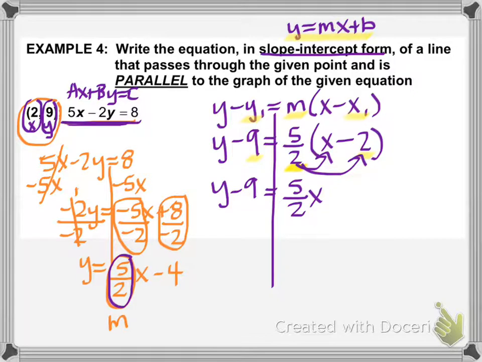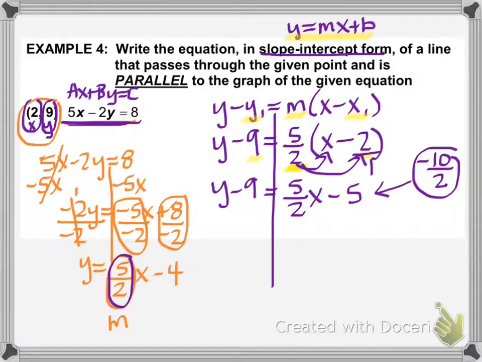minus 2. So we're going to multiply 5/2 times 2. Remember, you can put the 2 over 1. Multiply your numerators together. I'll do this off to the side. First of all, positive times a negative is a negative. 5 times 2, we're going to multiply our numerators. We get 10 for the numerator. Our denominators are 2 times 1, so that's 2. And negative 10 over 2 simplifies to negative 5. So I just simplified it off to the side there.